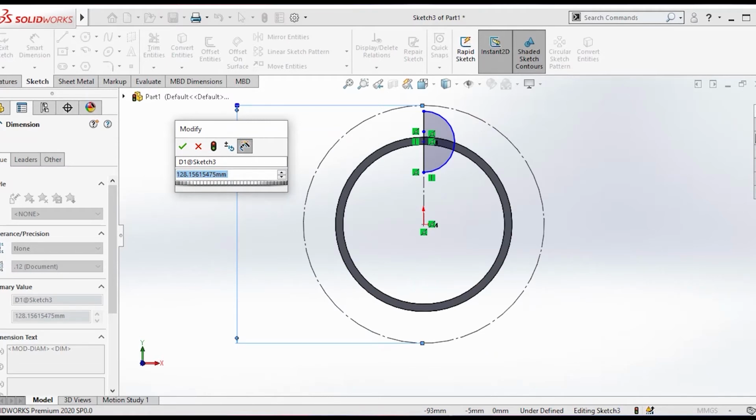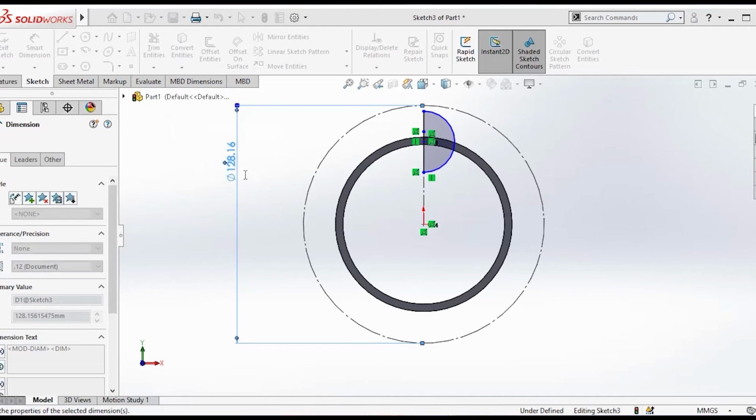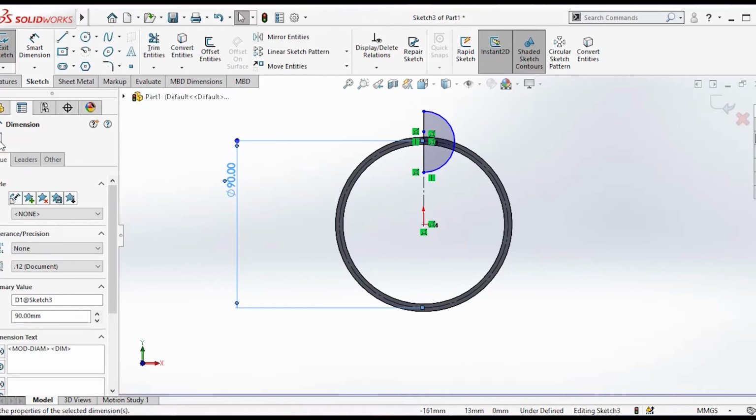The diameter of the circle will be half of the sum of the diameters of the two circles. So there is no need to use calculators or something to calculate the diameter. We can directly use calculations here. What you have to do is just write 86 plus 94 divided by 2. So that will be the diameter of our new construction circle. So press enter and click on close dialog.